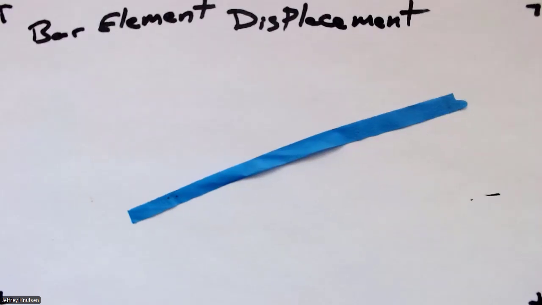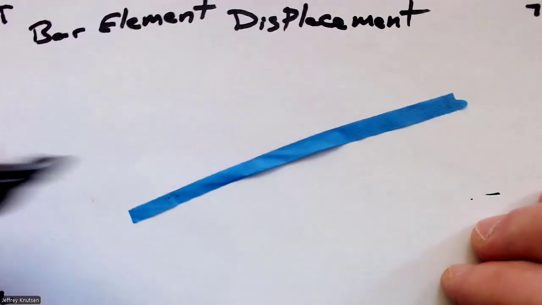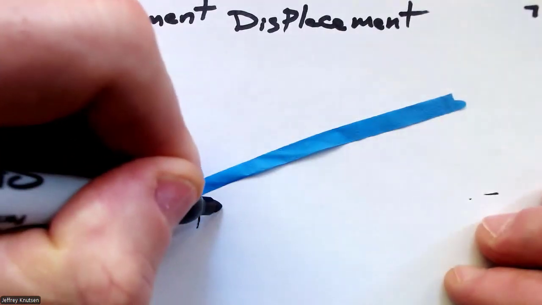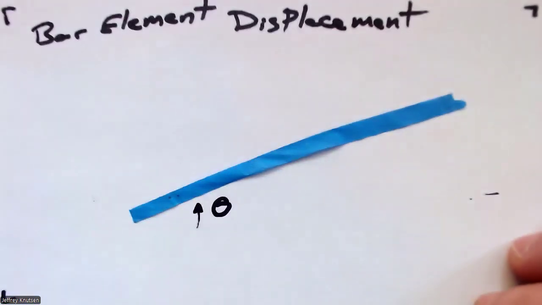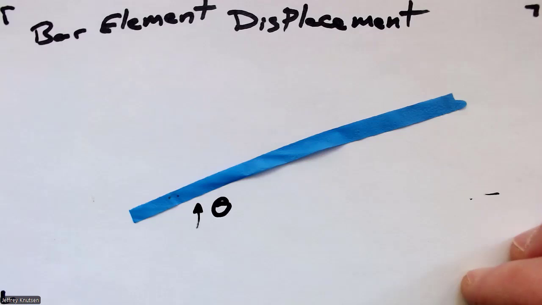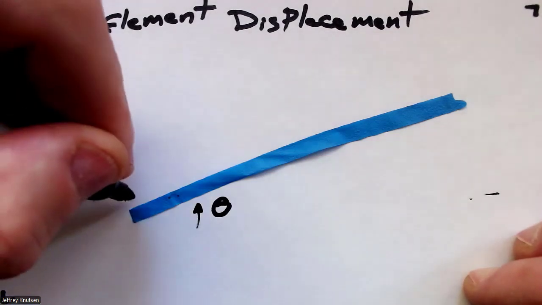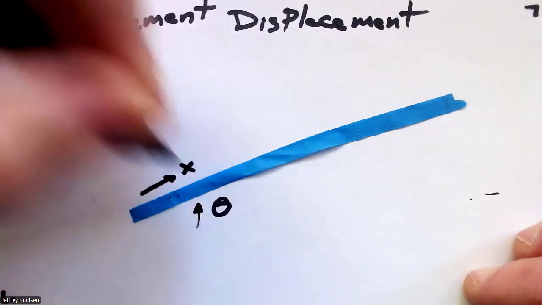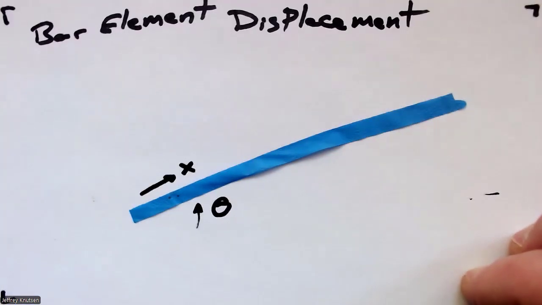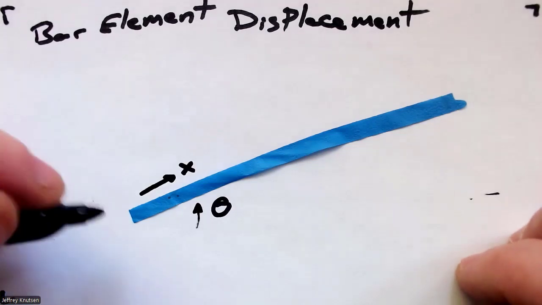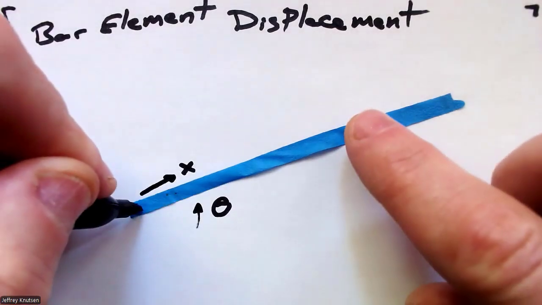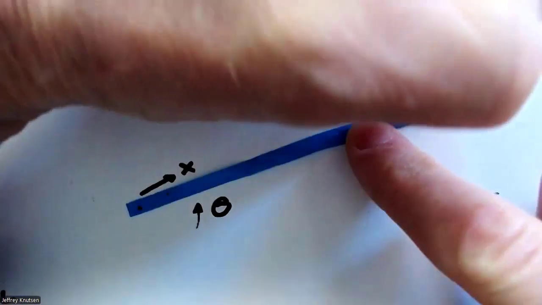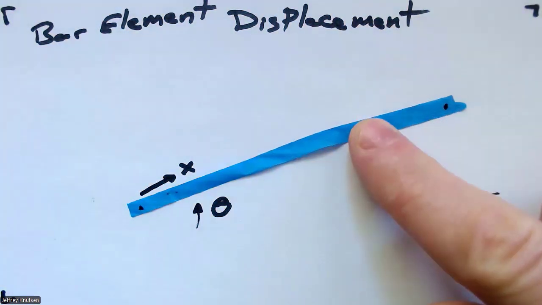This piece of rubber represents a bar element, and we're going to say that the bar element is angled counterclockwise an angle theta from the horizontal. This is inherently a one-dimensional element, and I'm going to define a local coordinate axis. We'll call it X, and the X-axis runs in this direction. There are two nodes in a bar element, and the first node we'll say is at this location here. So we'll call that node 1, and then over here is node 2 at the other end of it.